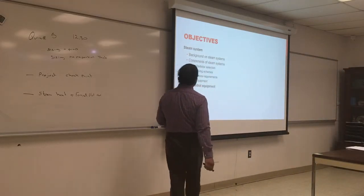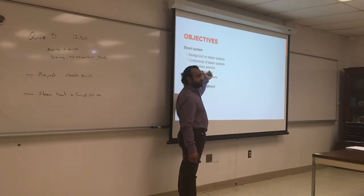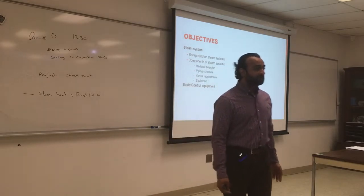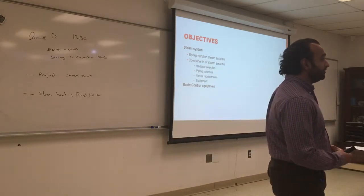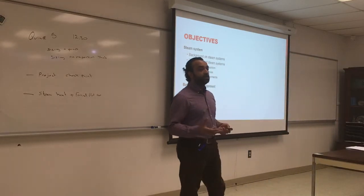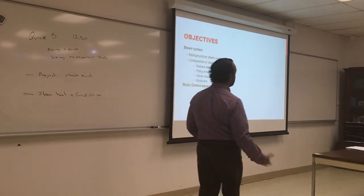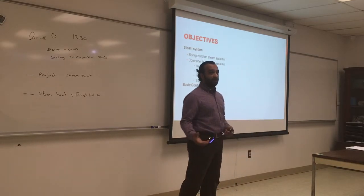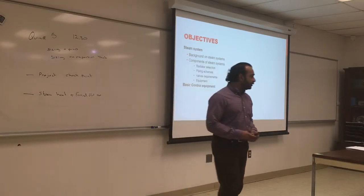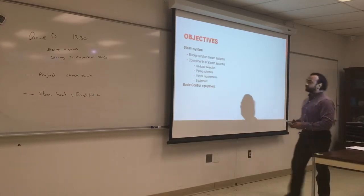So, the components of the system. First thing we have to think about is the radiator selection. It's called a radiator. It's called a convector. But it does the same thing, which is converting steam into water. Steam gives off its heat, and the radiator condenses it into water and comes back, either from a different pipe or the same pipe. Piping schemes: we either have a one pipe system or a two pipe system.